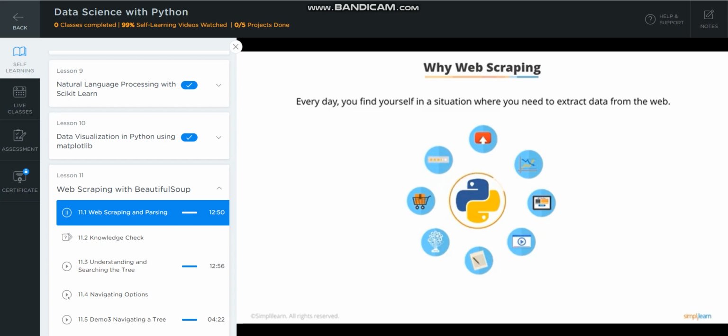With the help of Python's web scraping concept, you can perform all these activities in the easiest and fastest way, as Python has a rich ecosystem.